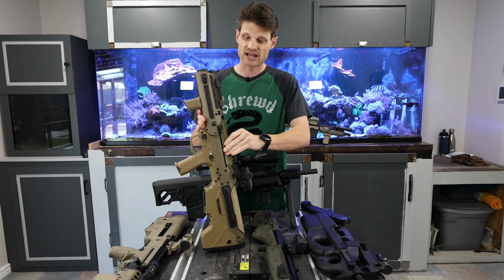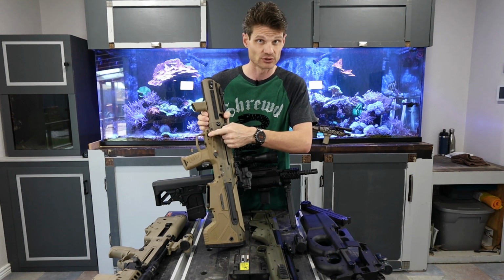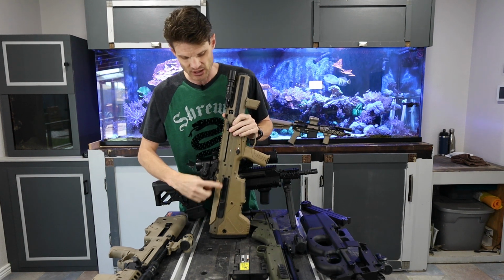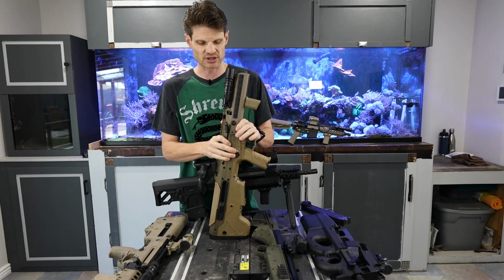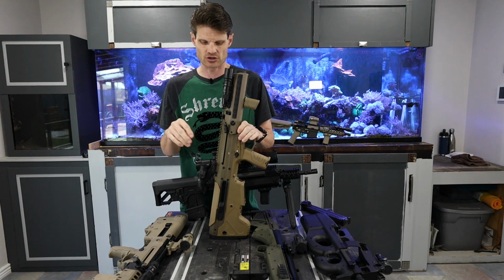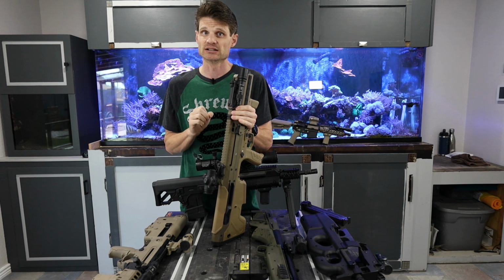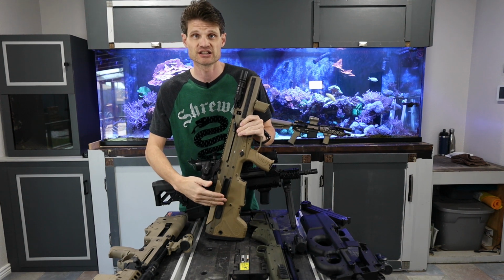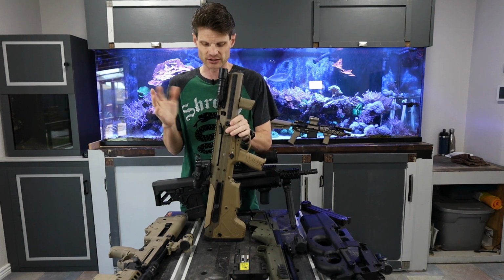But the MDRX has a charging handle on both sides, has safety on both sides. It has magazine release on both sides as well as back here. Now the Micron is only side ejecting. So as far as the side ejecting, that wouldn't be, in my mind, ambidextrous, but it would probably still be fine shooting it left-handed. It would just go across your face, or you could swap this, but again, I said fully requires no swapping. So if you had the 16-inch version with the forward ejecting chute, then I think that you would have no issues handing it to a left-handed shooter, having it eject correctly without hitting anybody in the face.